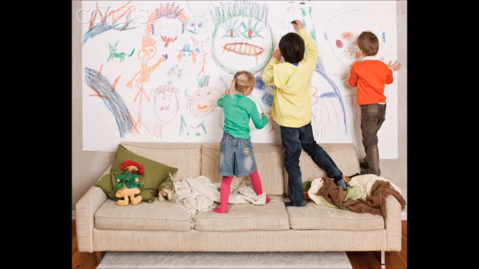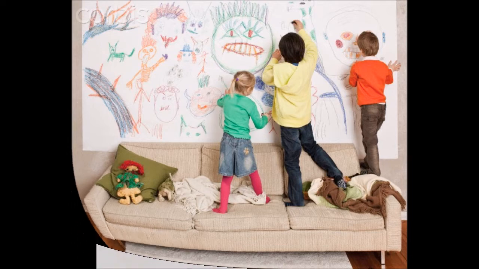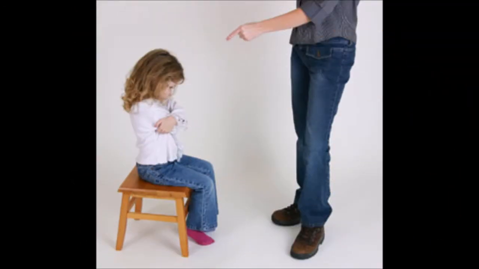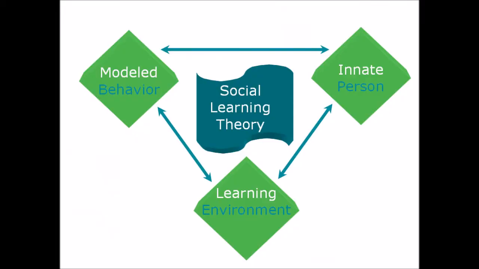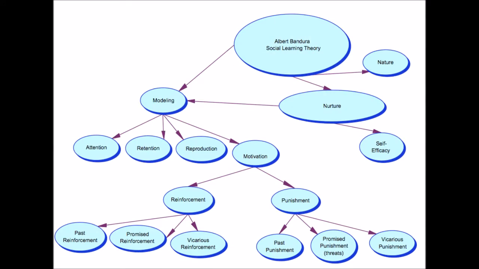Lastly, the final step is going to be motivation. This step is for the person to eventually get the motivation to imitate behavior that has been modeled for them. That is the most crucial part, because the final step is for them to actually be able to do it. This is also where reinforcement and punishment come into play. So say you see these kids drawing on the wall. More than likely you would punish them because drawing on the wall is bad. And then from there, they would learn through reinforcement that because they got punished last time, they'll instead draw on a piece of paper like this here.